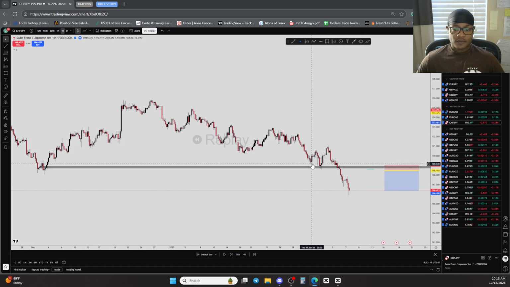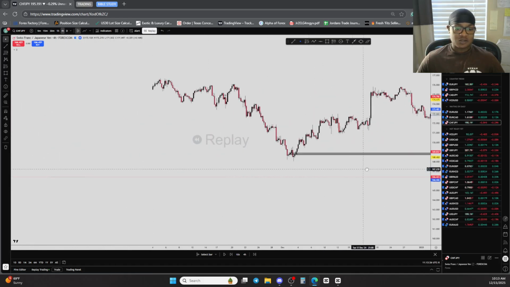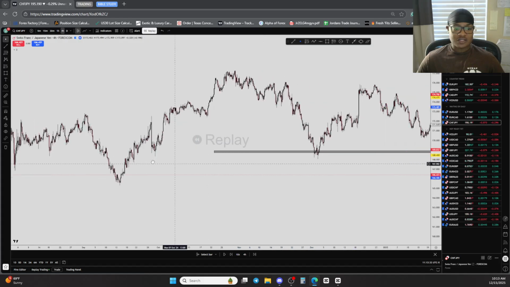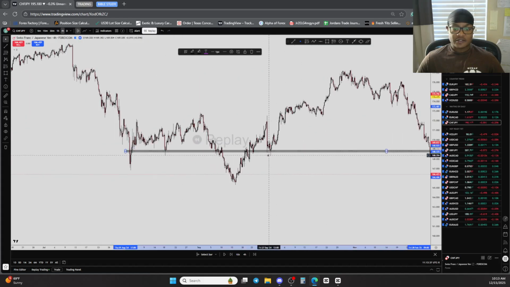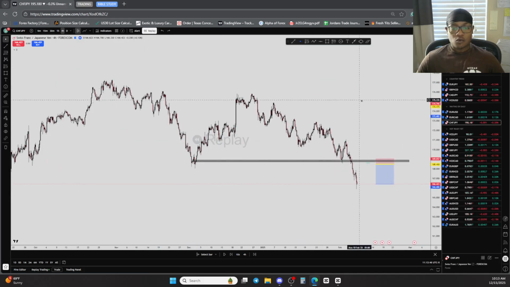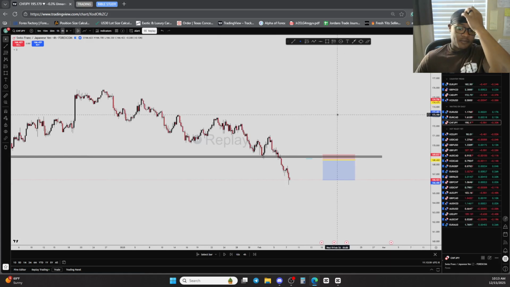We have 1. I count this because we're in the vicinity of the zone. That's 2 rejections. We have 3 rejections, this long wick around here. If I continue to go towards the left, we then have 4, 5, and then if I want, I can drag this out, continue to drag this out towards the left. We then have 6, 7, 8, 9, 10, 11, 12, 13, 14, 15 rejections towards this area of interest, which is more than enough rejections from this zone.